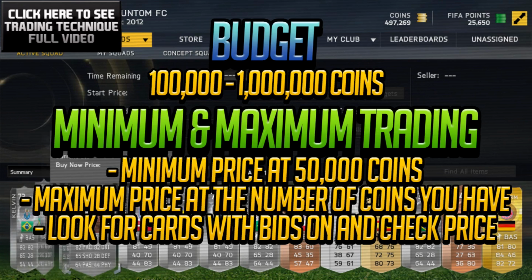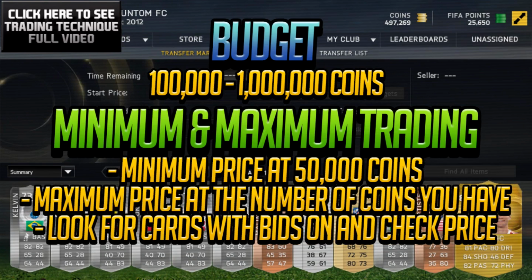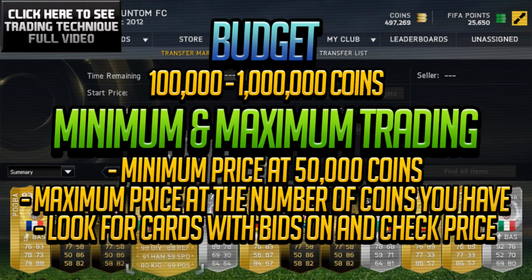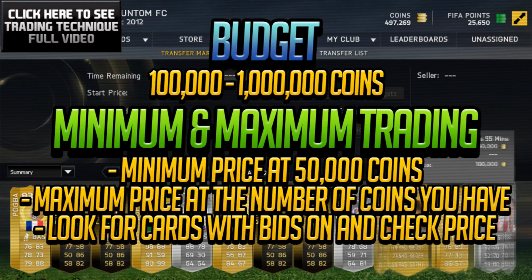So you've got, say, 500,000 coins. You're going to put your minimum price at 50,000 coins. You're going to put your maximum price at the number of coins you've got. And in this example, we have 500,000 coins. So we're going to put our maximum price at 500,000 coins. This is bid, not buy it now.